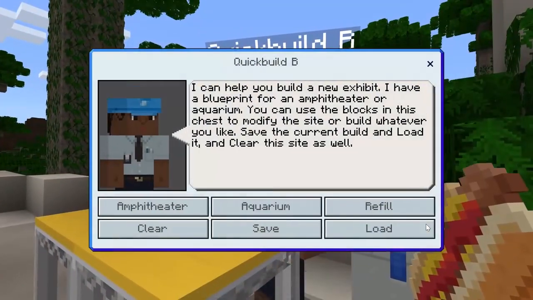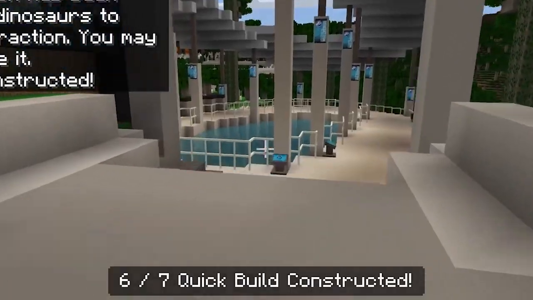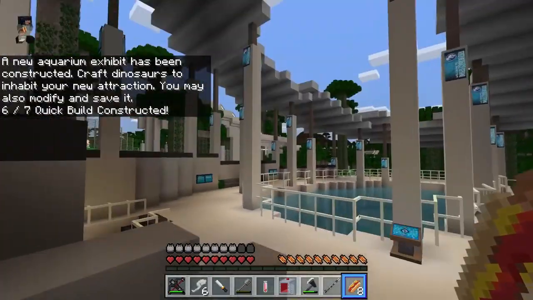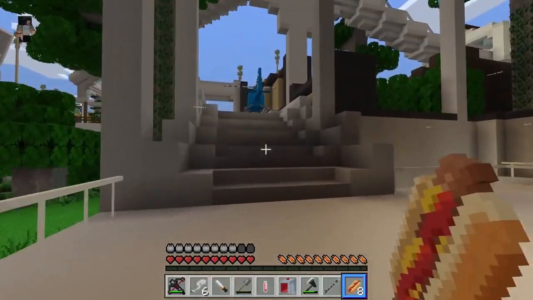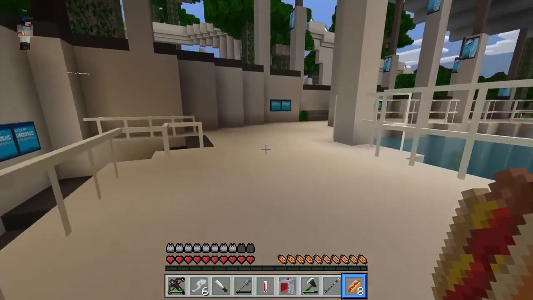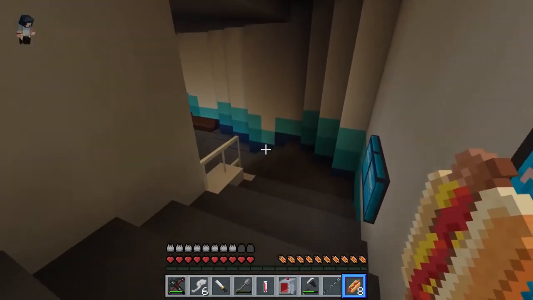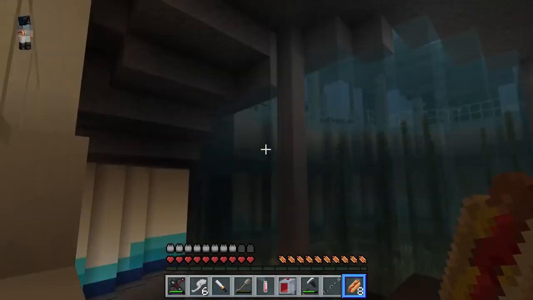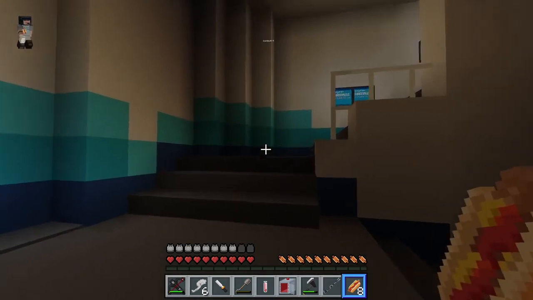Ooh, what can we build? An amphitheater or an aquarium? We can make an aquarium? Ooh. So we could put something in the aquarium? Oh, let's have a look at what an amphitheater is. Oh, we can go below. No way. No flipping way. Oh my god, this is gorgeous. This is awesome. That's so cool.